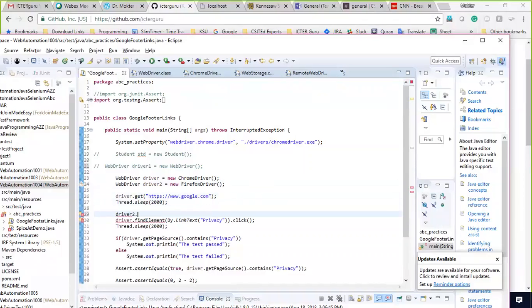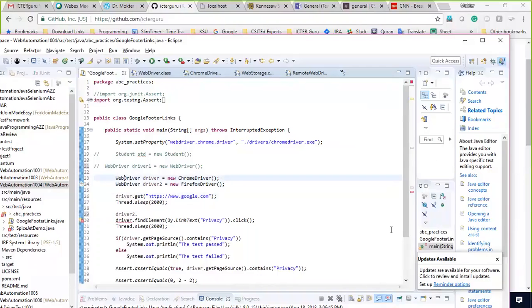When you create an object of a class, we have a driver object over here and a driver 2 object over here, right? Remember that objects or variables generally start with a lowercase letter, but classes start with an uppercase letter. This is the convenient way to tell a class or interface.